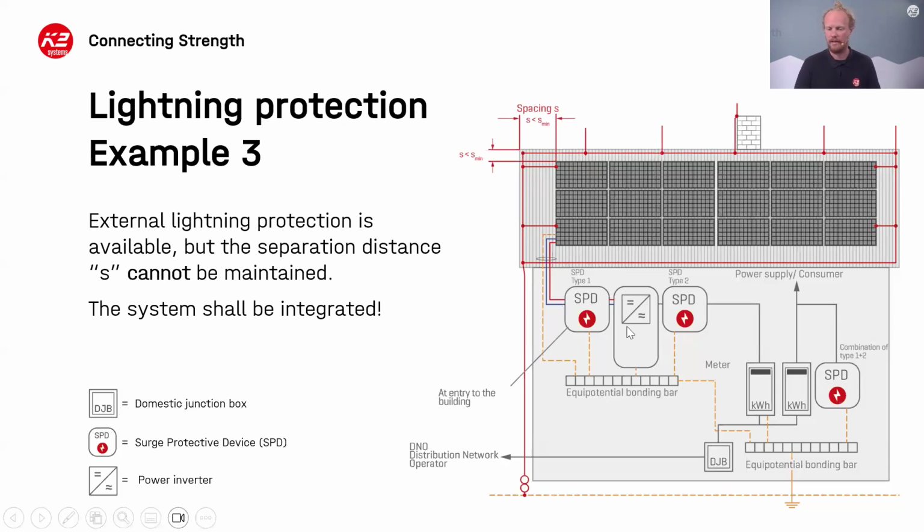And you'll notice now that we actually have SPD type 1 on the building entry side of the roof, so on the DC side of the roof, and you also have one down here as well, which is what we had before, but the main difference will be that we have the type 1 here as well. So you may also need a little bit of extra material on the lightning side of things in terms of the lightning rods, because we want to ensure that that protection area we were talking about before now covers the PV, but that may not be necessary, just depending on the project specific situation that you have.